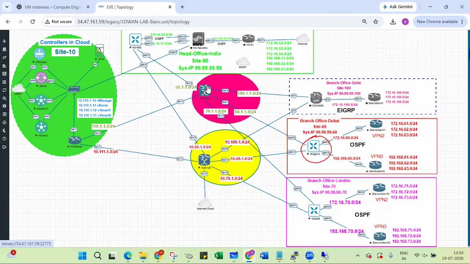I will check and confirm. But by default, it is initiated. There is no need for any specific configuration. And BFD is between the different edges.